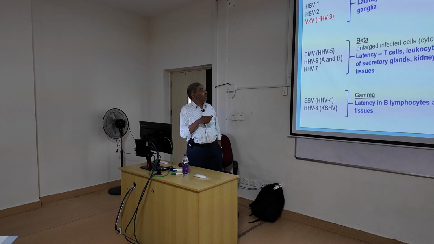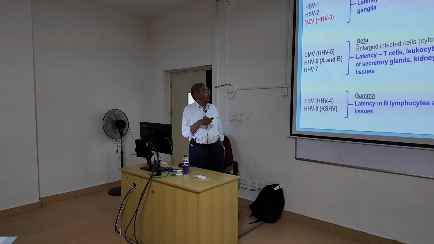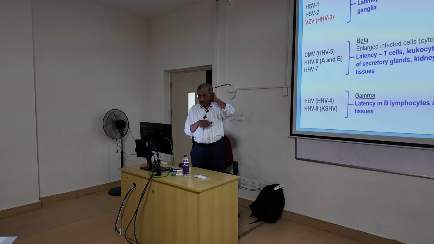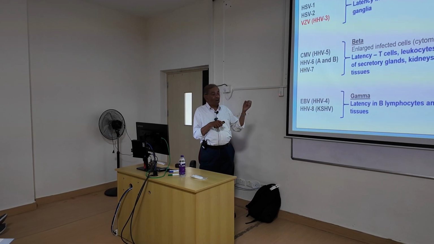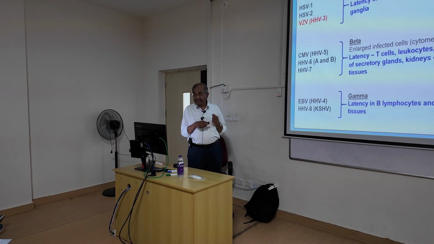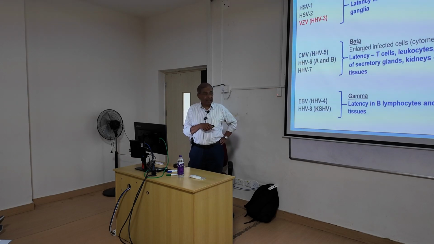Just to quickly tell you what they do, these 3 viruses become dormant. You get chickenpox or you get canker sores or genital sores, it goes to latency in the ganglia, which are tiny organs along the spine. They are located there. And these cause genital lesions or recurrent meningitis, chickenpox, everybody knows, and shingles. These viruses, cytomegalovirus, human herpes 6A, B, and 6, are called enlarged infected cells. That's what you see when they infect, or cytomegalic, that's the scientific term. They become latent in T cells. T cells are immune cells. And they also persist in secretory glands, kidneys, or other tissues, and they cause fetal growth defect, and they make what's called cytomegalic inclusion disease, or another disease called roseola.